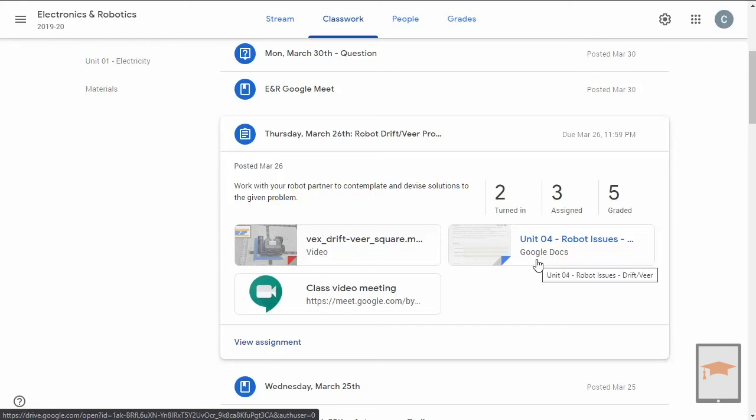Making a copy for each student, great idea. But rather than just assigning the Google Doc and then creating another post with the video and then another post with the link, just put all of that stuff within the same post. So rather than having 4 different posts, or in my case 3 different posts for 3 different pieces of information, I have one single post for all 3. Now here's the reason why.